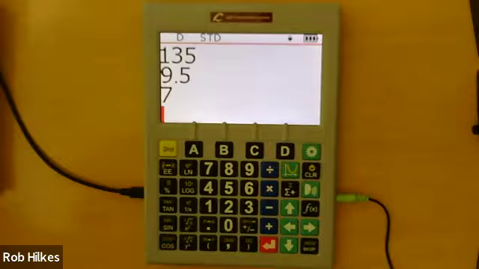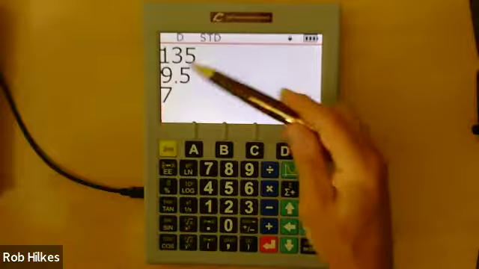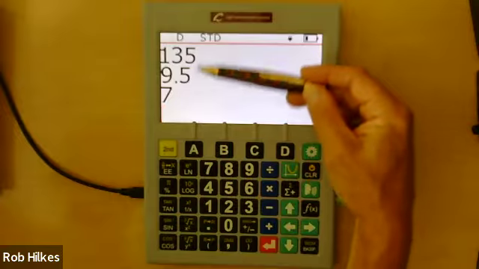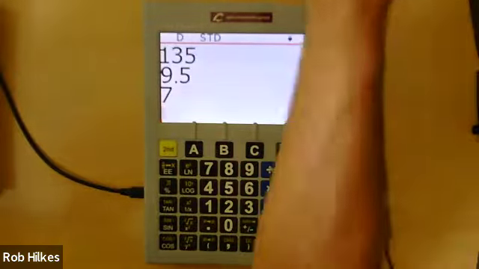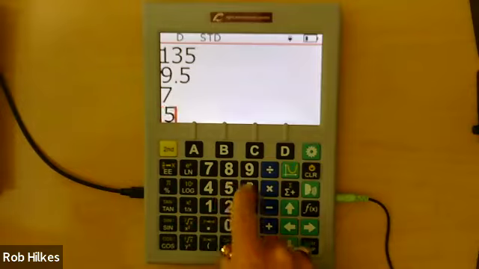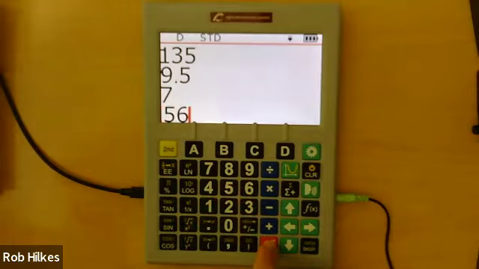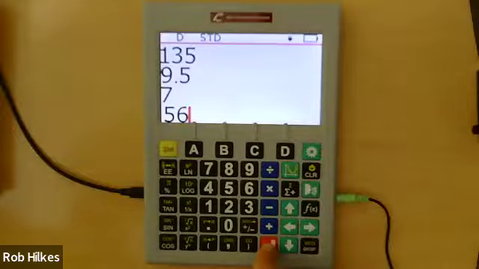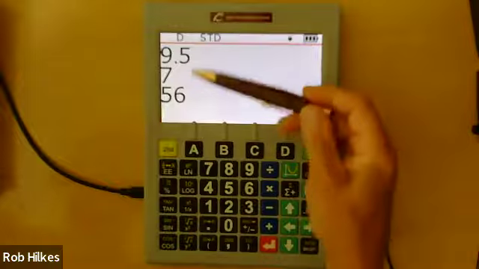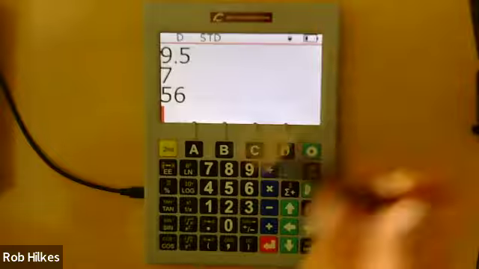Now, what I was going to show you also is if I want to go back and grab the results of something that I did, you'll see the results always are in these top 3 lines, and the top line just gets pushed off the top of the screen as you enter a new entry. So the 135 is going to go zipping off the top, never to be seen again. As soon as I hit enter, it puts 56 there and pushes everything up.